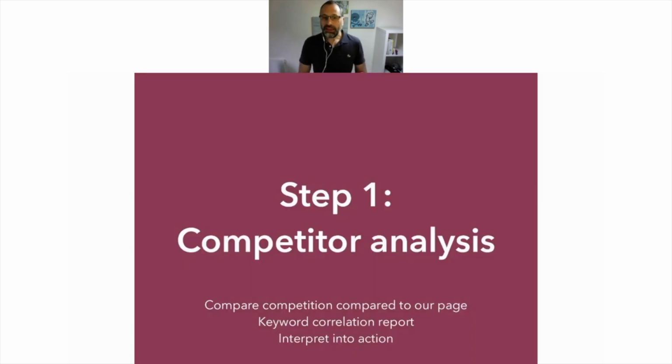Okay, so step one, the competitor analysis. Now, this is formed around a keyword correlation report. Before we got there, as I said, we did a site audit. So I think this was probably 6 months, 9 months prior to this. We'd done a full site audit where Chris really had a good look at everything on the website, so we could fill some of those holes in and bring the site up to date. It also gives Chris a good understanding.